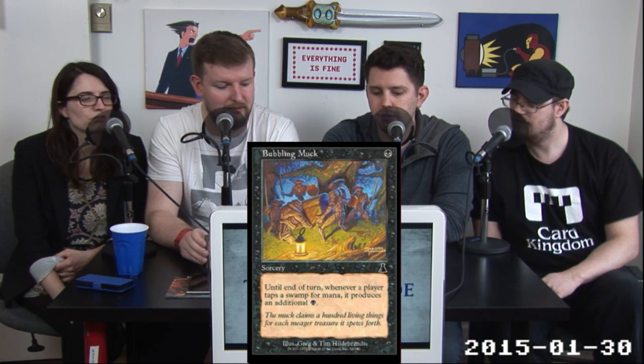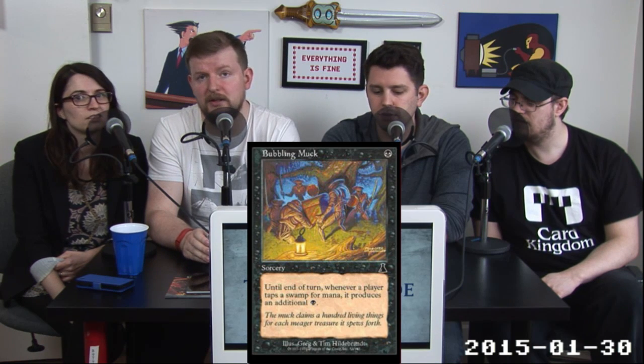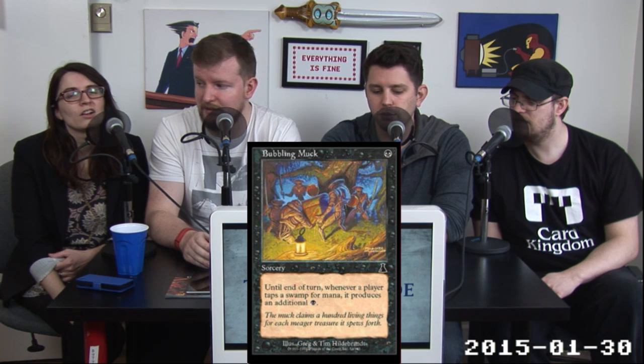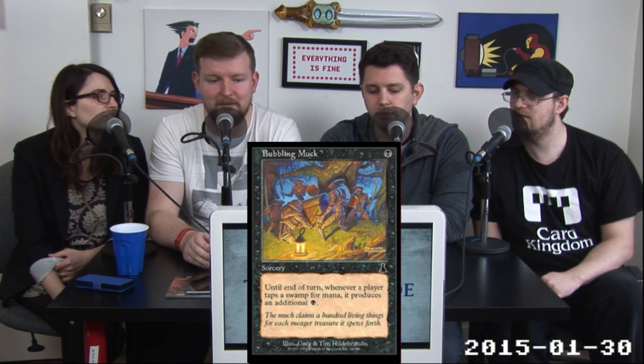That seems really good if you're trying to play a Corrupt or something. Well, Corrupt only checks the number of Swamps. Or you want Drain Life, Sun Zenith. Or any black X spell. Yeah, any. Mind Twist.